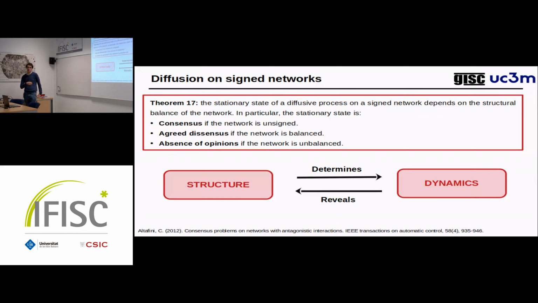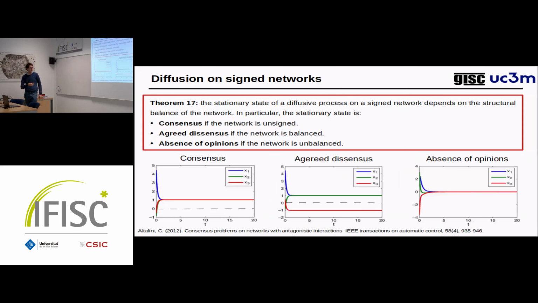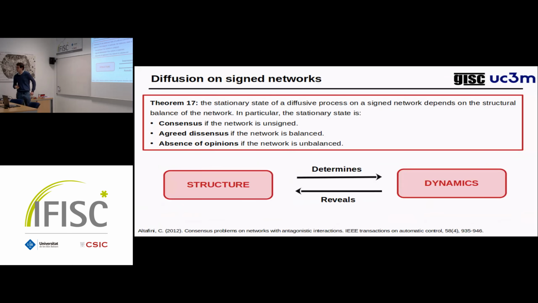For example, if you run a consensus dynamics, so a linear dynamics, and you find this, you can know that the network is balanced. And if you find that it goes towards the stationary state very fast, it is very unbalanced. So this, especially the eigenvalues of the Laplacian, tell you through the dynamics the structural balance of the network. This is the dynamics-based approach that I mentioned before.